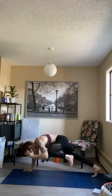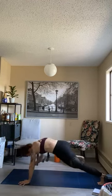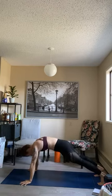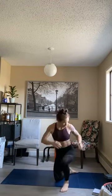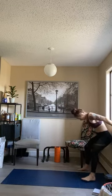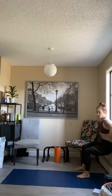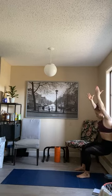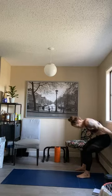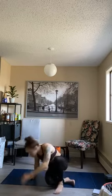All right, we got plank. We're gonna try to go knee to same elbow. Alternating sides. All right, so a little side crunch, okay, or you can just go knee to elbow. And then we're gonna do a little wall sit. So find a little piece of wall here. Okay, you're gonna have 90 degrees. We're gonna push our spine, so no space between the wall and your back. You can go arms overhead. Think about driving those knees out, keeping your heel to toe planted on the ground there. Lovely, right? Okay, let's do this.